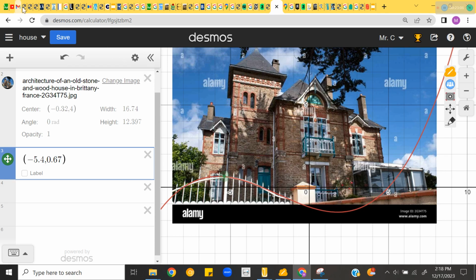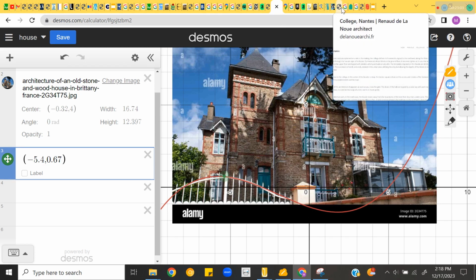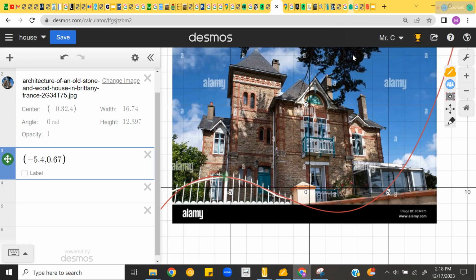You guys can see how many tabs I have open right now, and this basically comes along with the idea that you should do your research one step at a time. Don't go back and forth so much, right? Find a lot of images, open them up in new tabs, and then from there figure out which one you're going to be able to actually use, right? So I hope you guys have some luck finding your images.